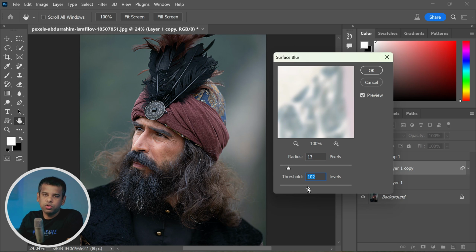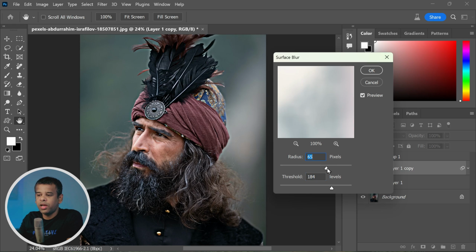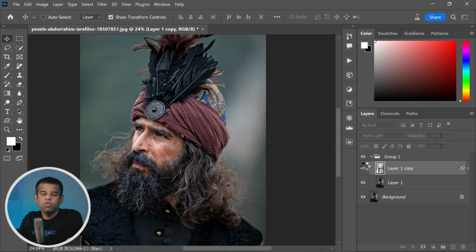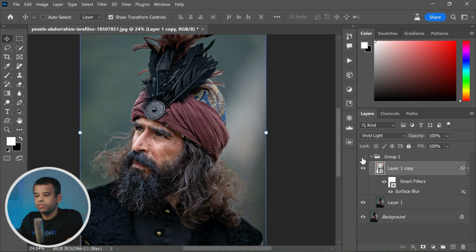So use the radius to control the level of detail and threshold to manage the halos. With a little bit of experimentation, you will find the perfect settings to make your image pop without any of those distracting halos.